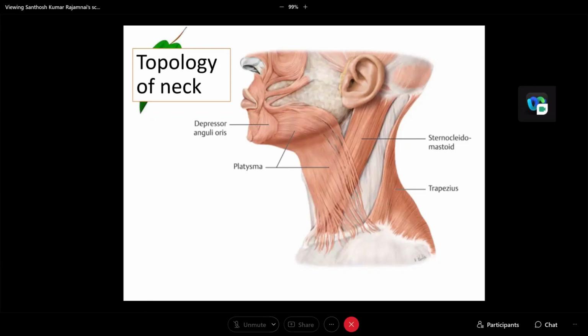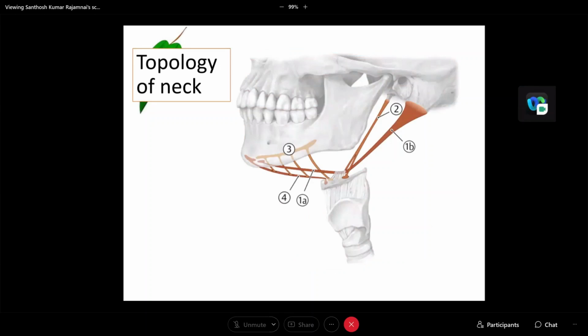So it is very superficial. It cannot be separated from the skin. It's just underneath the skin. So you have to go underneath the platysma, no matter what neck surgery you are going to do. Another two important muscles play a very important role in the neck. Again, I'm not going to go into details. This is not a surgical anatomy class. It's just a recap. Is the digastric muscle, right?